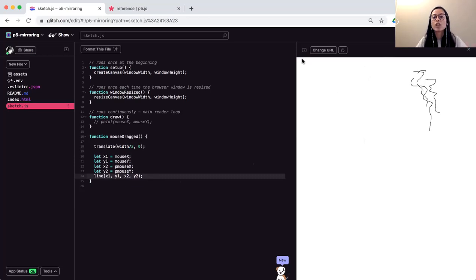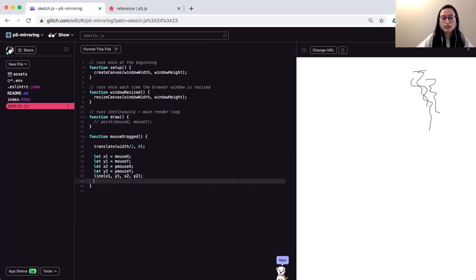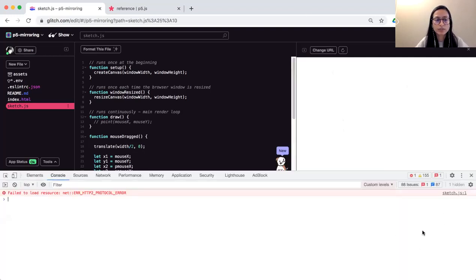Okay, let me repeat here. If I want something to be flipped and drawn here, what I've done is I've translated the origin of the canvas on the x-axis, right? So I've just shifted it half of the canvas. But if I want to keep it like this, but I still want the visual effect to be seen here as well, I need to offset it. And if you want to check it, anything that is being drawn here is basically, and let me just print here, x1, and we are going to see what's happening on our canvas right now.